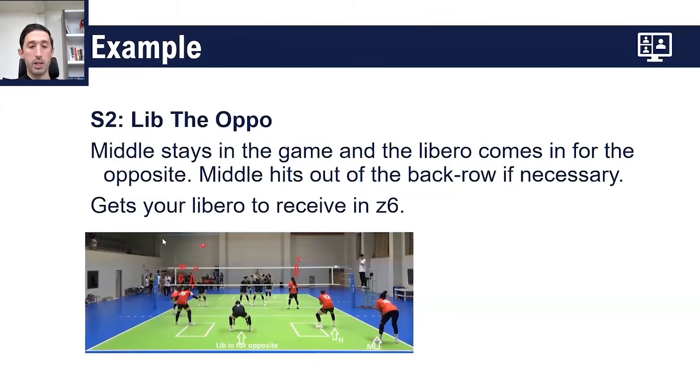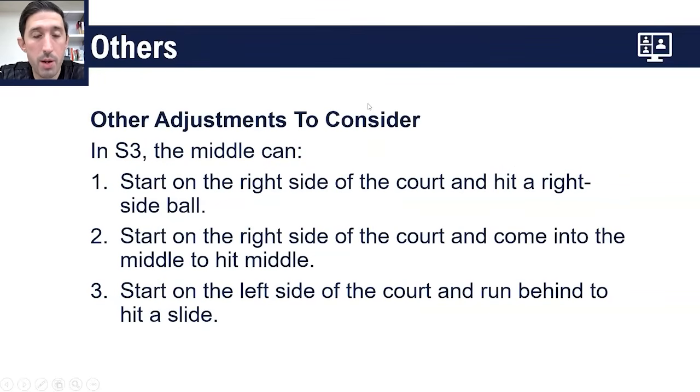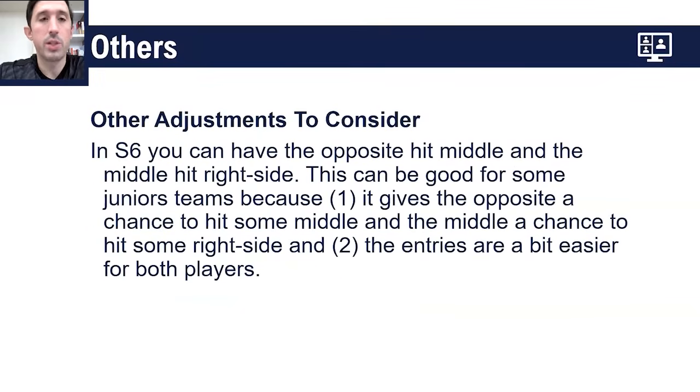So in this particular play, that's what this team is going to do. This libero's here. This middle's pulled out of serve receive. She's going to hit out of the back row. And they can do that. So that's a little bit of a funky modification there. But for some teams, that could be worth doing. And the last thing that we talked about was the setter 3, setter 6 adjustments. And that's all the specifics.